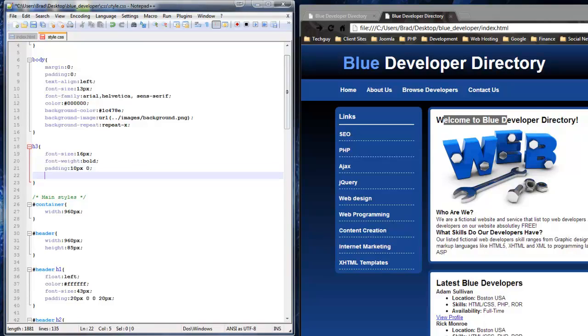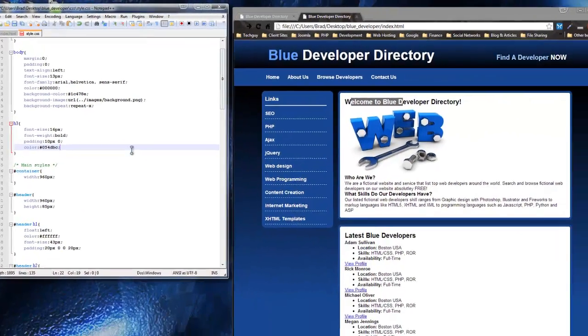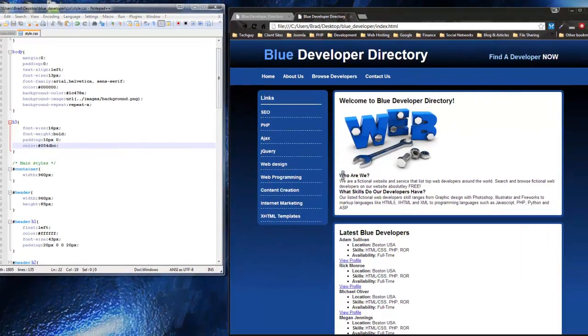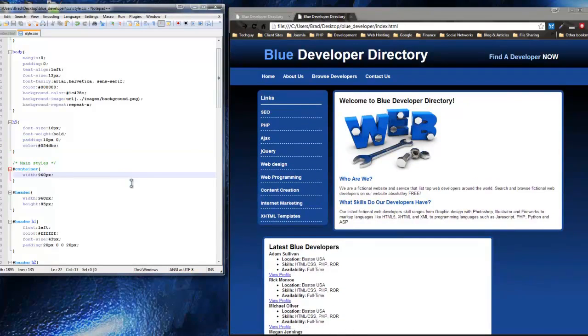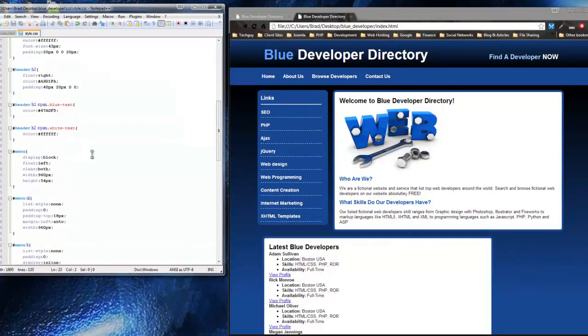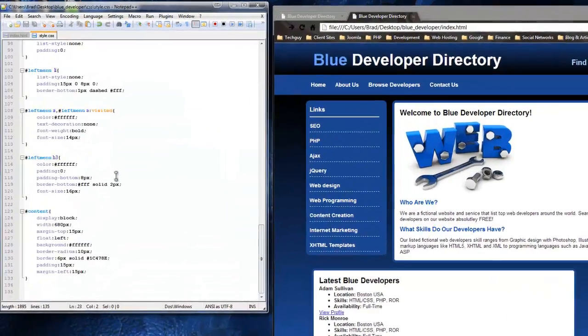And for the color, let me grab the color. Alright, so if I save this, these two H3s should be affected. And there we go. Okay, that looks good. Next thing I want, now we should float that image.